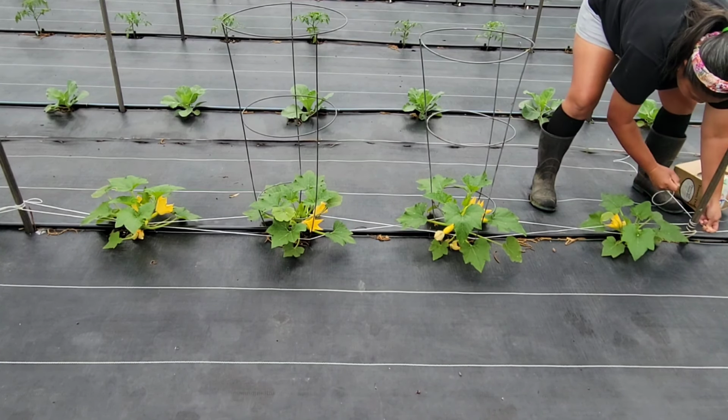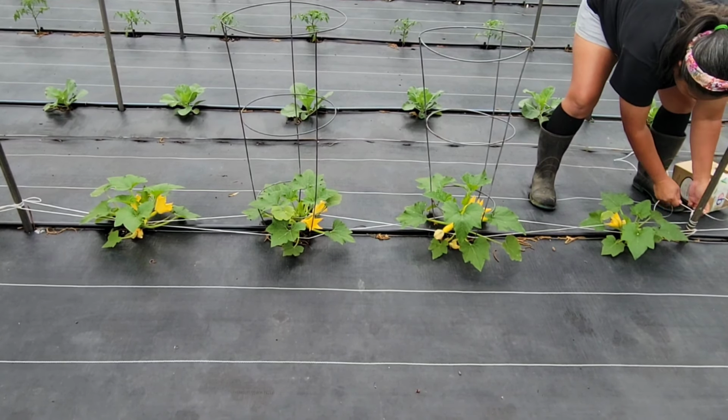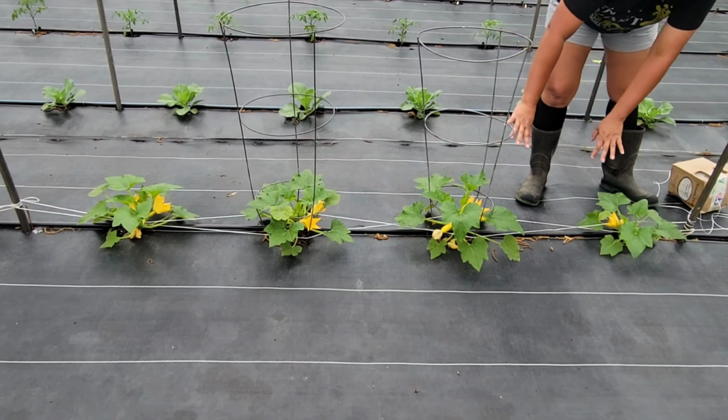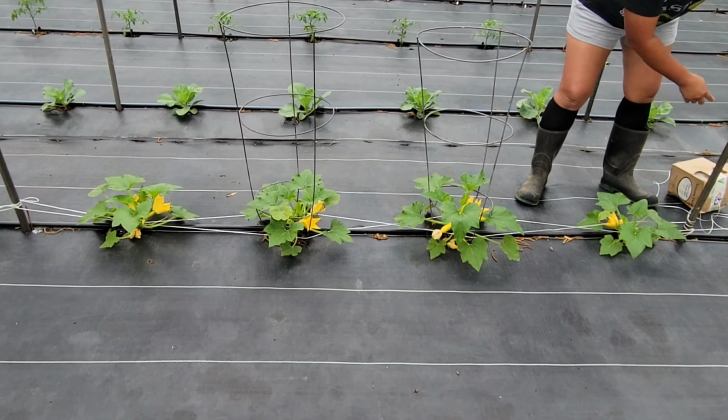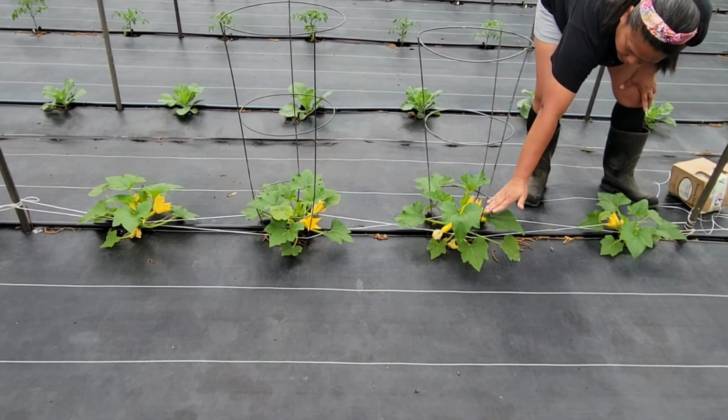And then I tie the tomato twine around this stake, and I'm just gonna go do this straight all the way to the end of the row, and I'm gonna come back and put something that's higher.